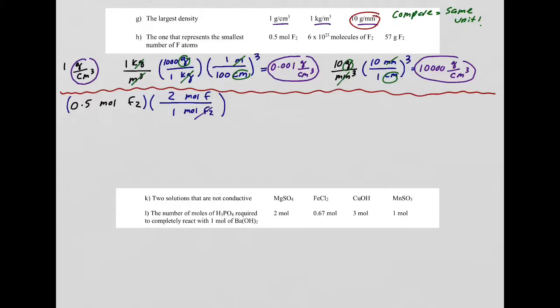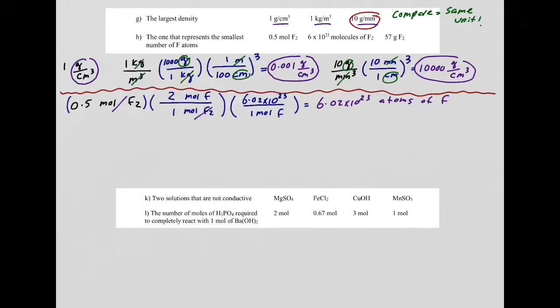All right, so I already did my mole ratio. That's good. So now I have moles of F. I have what I want, which is F. Now what I want is atoms of F. So I'm going to convert moles to atoms. 1 mole of F would be Avogadro's number, 6.02 times 10 to the 23rd. So when I do that, what I end up getting is 6.02 times 10 to the 23rd atoms of F. So it was already moles. I did a mole ratio and then converted to atoms. Okay, ready for the next one? Let's do the next one.